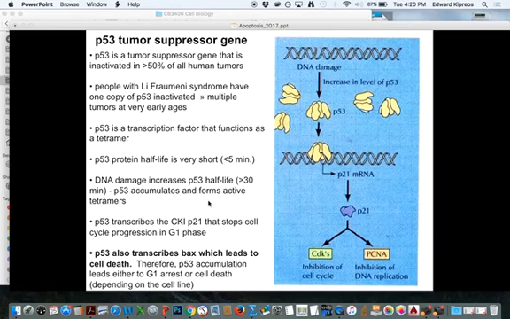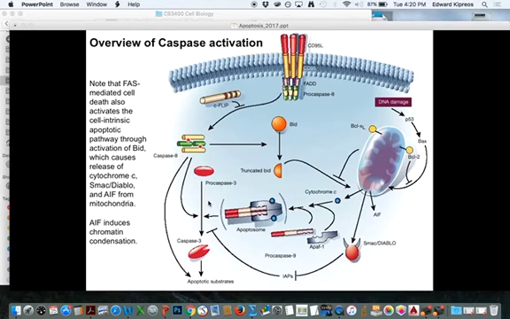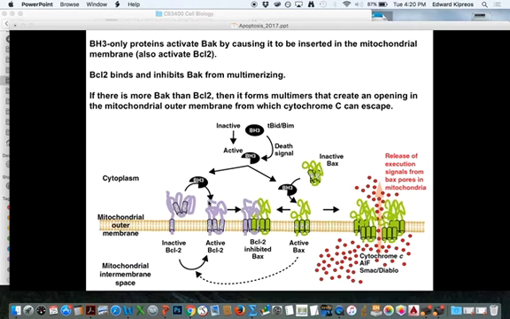okay, it's going to assemble into this tetramer, as we talked about before. One of its transcriptional targets is BAX. And by now I hope you know who BAX is, but if you forget, you can always go back to the same slide. BAX is one of these pro-apoptotic proteins. And remember, it's always a fight between the anti-apoptotic and pro-apoptotic. So when p53 makes a whole mess of BAX, you're much more likely to overcome this inhibition and form these big channels. Okay, so that's how p53 promotes apoptosis when there's a lot of DNA damage.